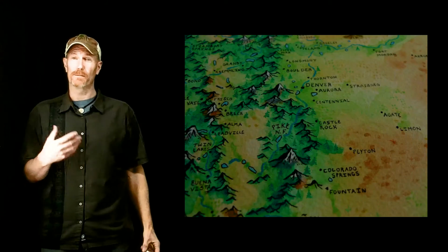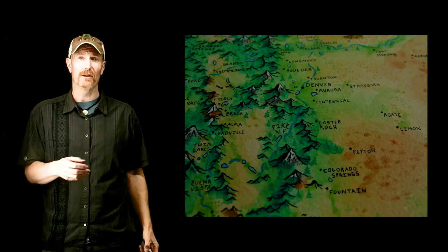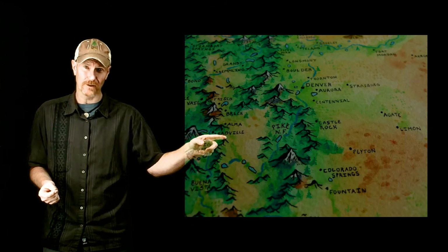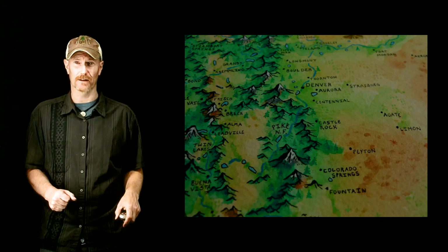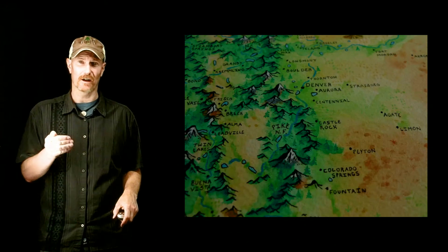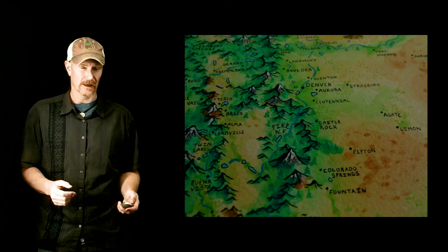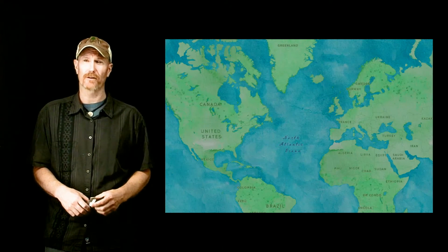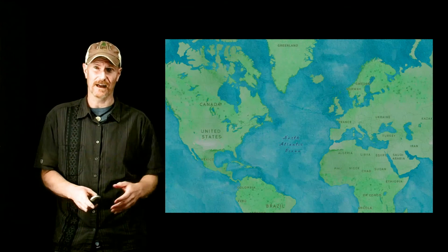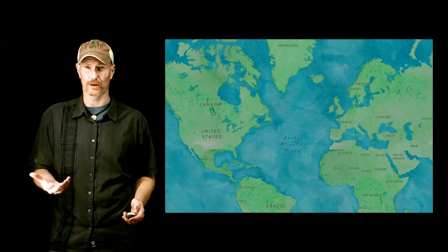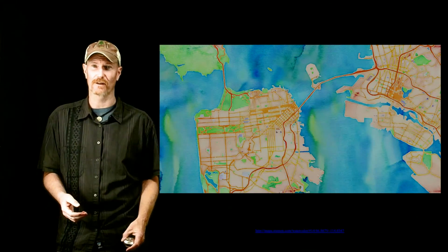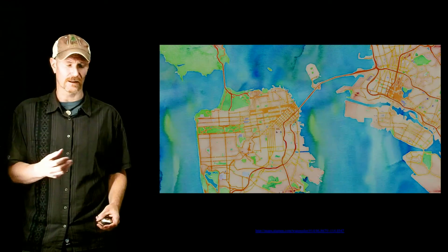We can emulate this as we play with watercolors. So we can look at pen and ink, like this just cool drawing of the Rockies right around Colorado, and then use different colors of watercolor in order to change our highlights and shadows. Experiment, play, right? There's a group out of San Francisco called Stamen Design, and they've created an entire world watercolor palette that you can now load as the background into ArcGIS maps, all right? So there's a link to it in this presentation, but there's their version of San Francisco. Just an interesting use of color and light.